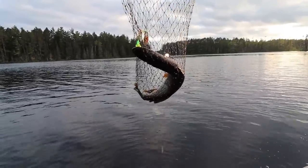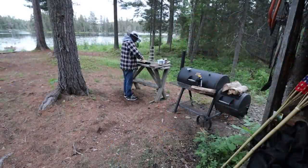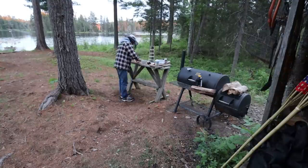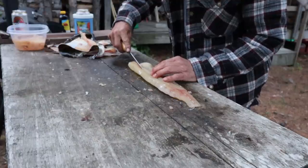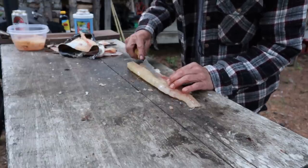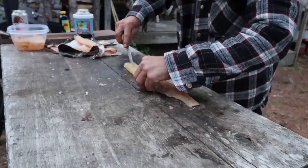Melissa pulls in a nice keeper. Melissa bought these head nets that have the hat on them, and you can see through them really good compared to the ones I had last time, and it holds the head net away from your face so the mosquitoes can't bite through. It's actually working really good. Just pulling the Y bones out of this northern.